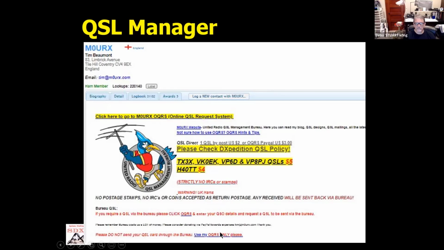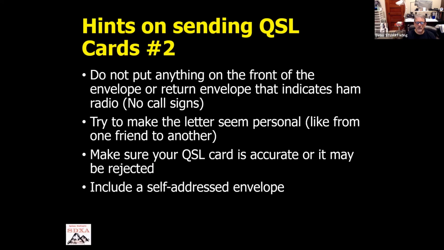Okay. Now, when you're sending something, especially to, and I don't mean this negatively, a third world country, never put on the front of the card any call sign, anything to do with amateur radio, because the people will steal the dollars out of it. That's just reality. When I was in the Philippines, every piece of international mail I got was opened. If there were dollars in it, they weren't in it when it came.